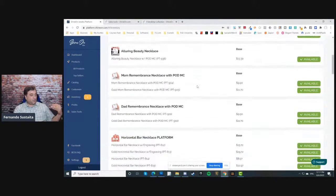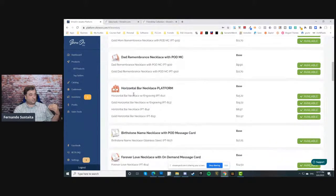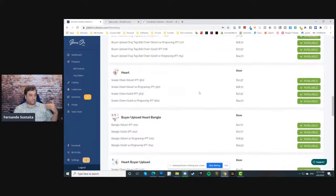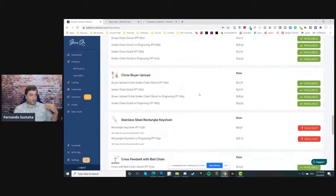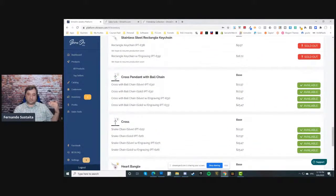But if you keep going, you will see that these are pretty much very cheap products. This is like $15, and it's the horizontal bar necklace. Nothing here is more than $15 to $20. And $20 is going to be gold stuff with engraving, far more advanced. Now, it doesn't cost you anything to create the product. The product is something that you can create on your own. You can create as many as you want, and you can price them as you want. They also have keychains. The cross pendant to me actually has done very good. To be honest, it's one product that I have been able to make money out of.